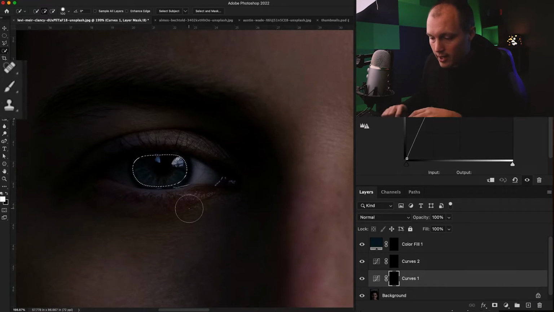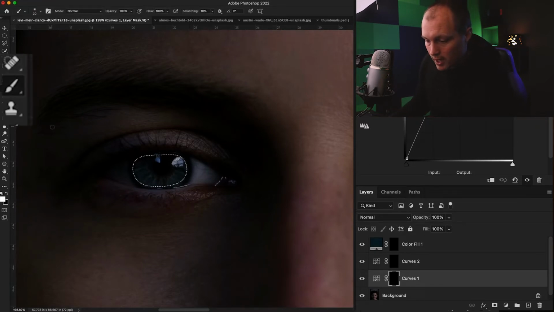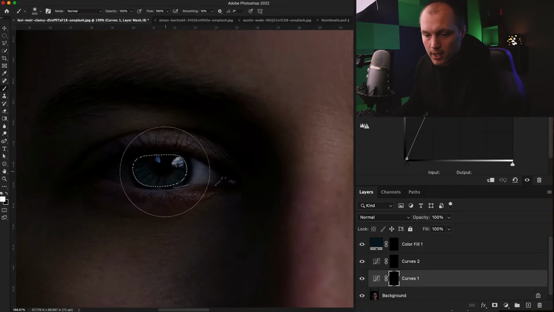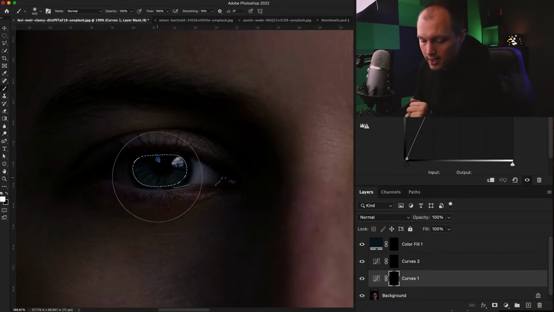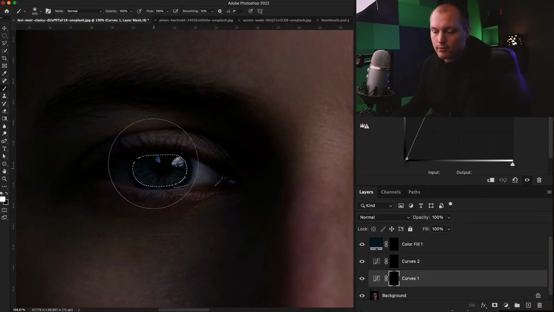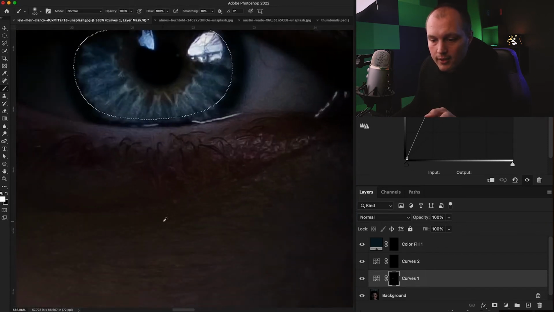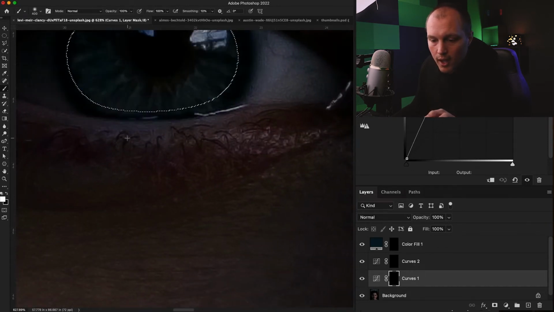All right, so then now that I have my curves mask selected, I have my brush selected, that's B hotkey. I'm going to make my brush larger. I just use the brackets up here in the top right hand side of the keyboard, and I open that up. My opacity on this brush is 0, and if you can see, look at that.